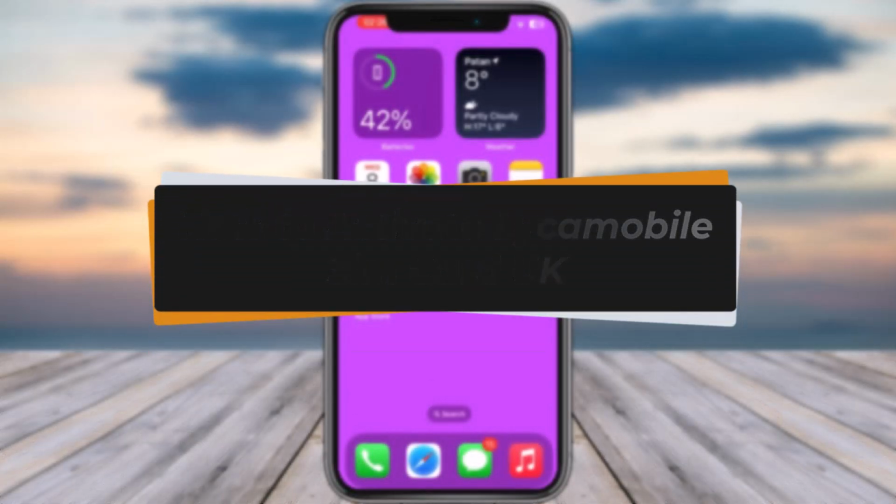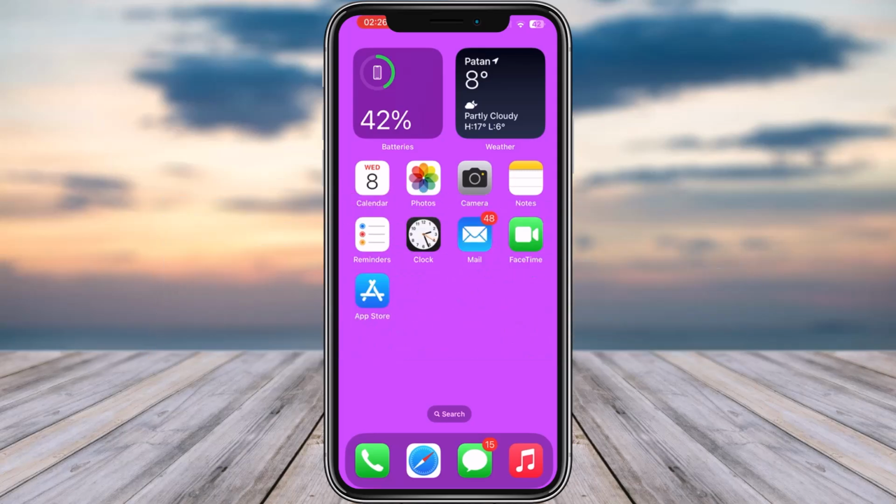In this video I'll show you how you can activate a Lyca Mobile SIM card in the UK.